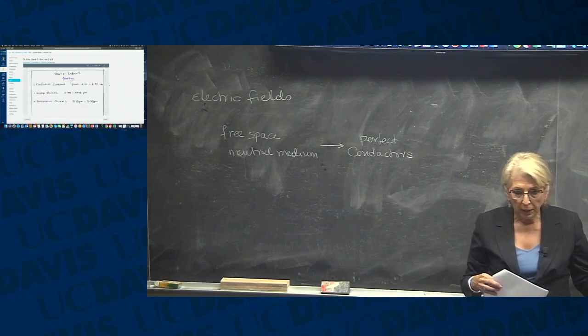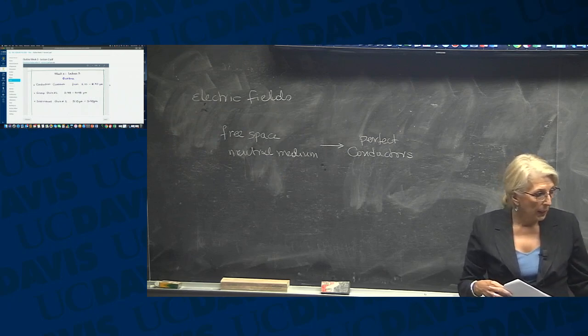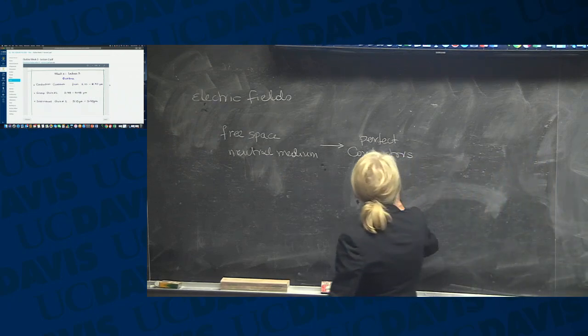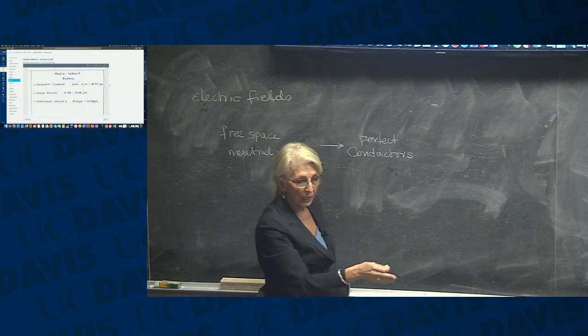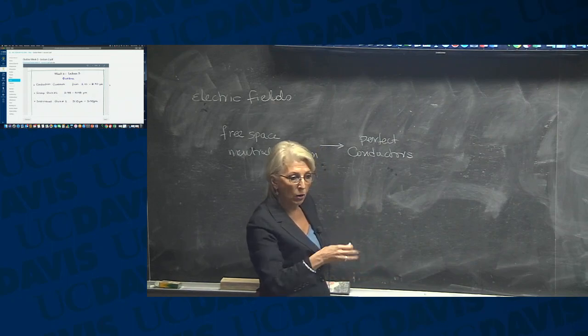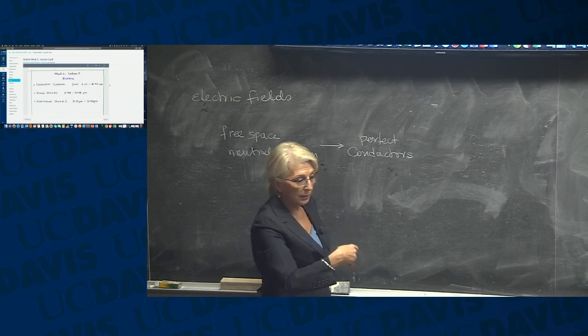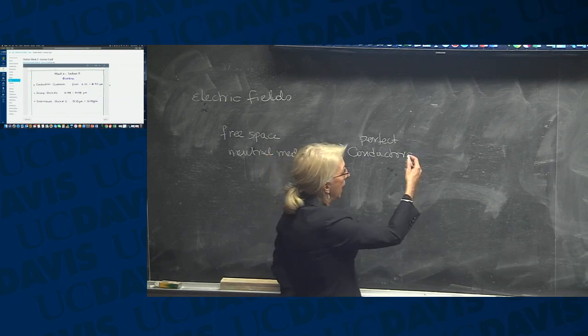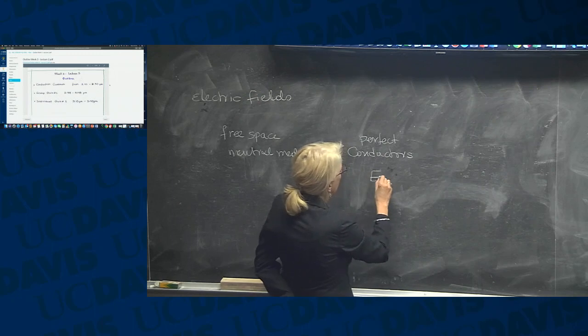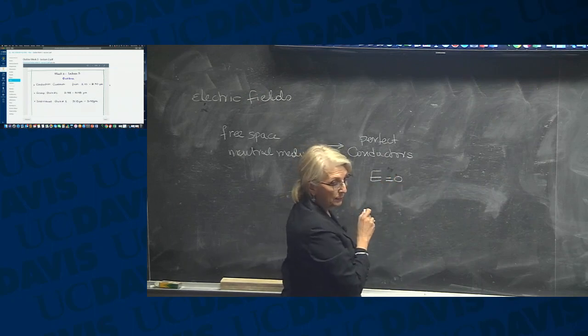If there is no electric field, of course, none of this happens. So in a perfect conductor, you just have all of these free electrons, and they only start grouping together when there is an electric field. And what we assumed in there is that the electric field inside this conductor is 0, all right?